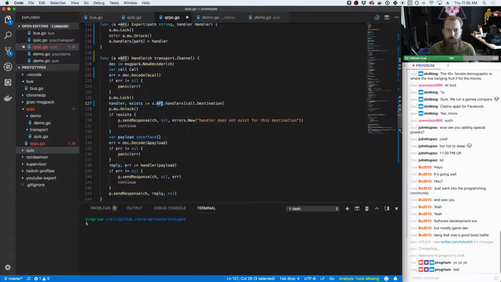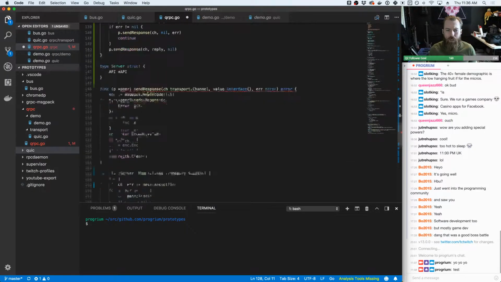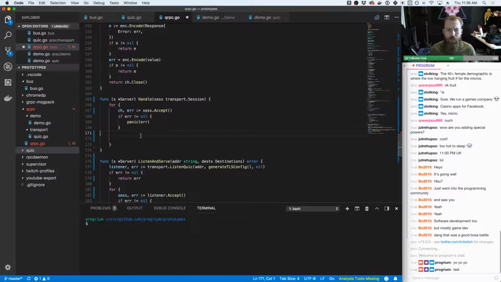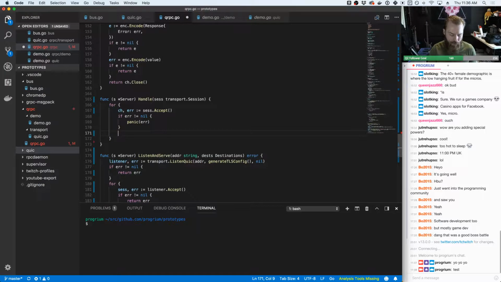The mutex is actually on API. Any panics are sort of to-dos to replace later, but I suppose we would just say handle that channel.